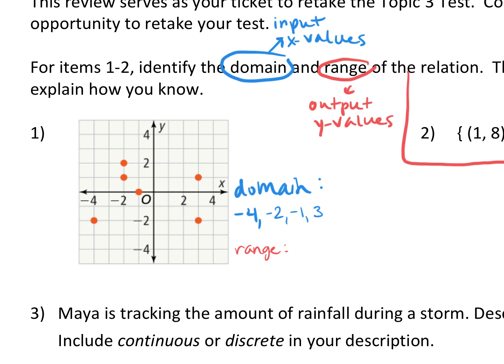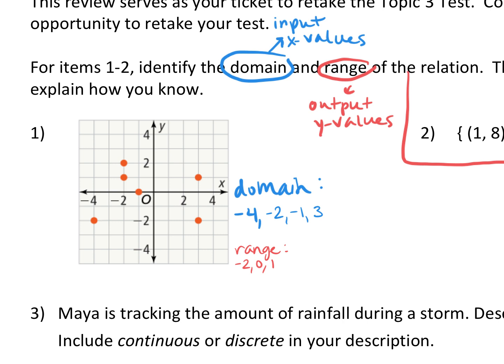I'll work bottom to top. When I go bottom to top, I'm going least to greatest. It just orders my numbers quite nicely. When I did the domain, I went left to right to get the numbers in order that way. All right, so our range, these points down here have a y value of -2. Next, we have this one, which has a y value of 0. These points right here have a y value of 1.